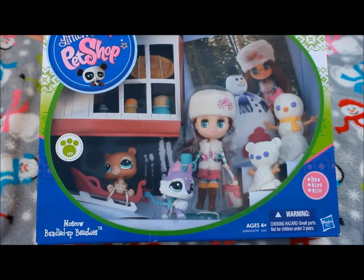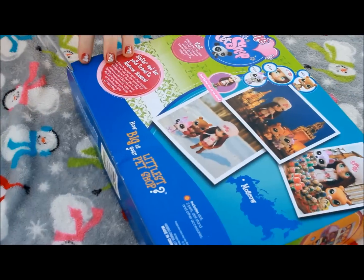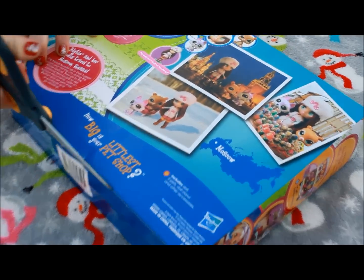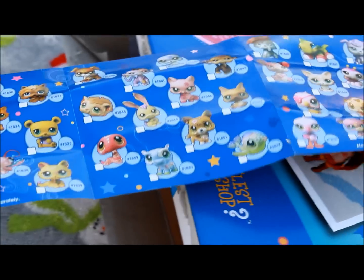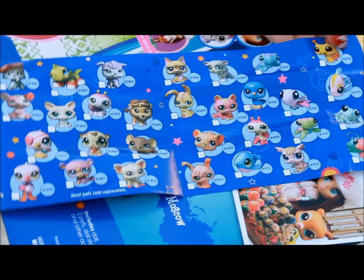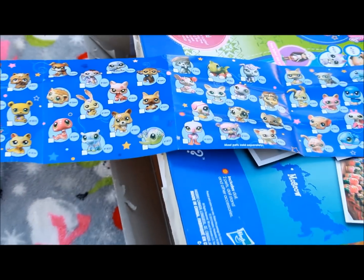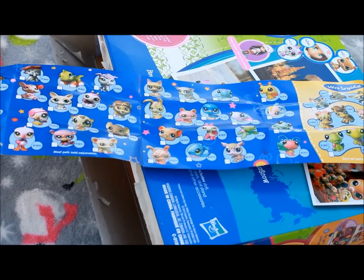So here we are to the opening. These are the pets in the manual which I think they are all adorable. I love cats and dogs a lot but all the other pets are also cute I think. I actually got this one when it came out and this one — I got both of these and my brother Zach got this one. But for now I really want to get to the opening because I'm just so excited.